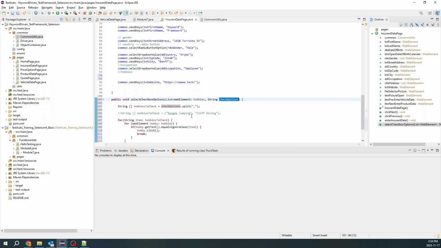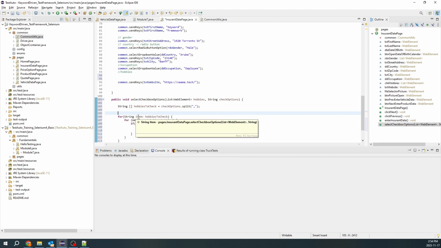In that case it will be multiple values but comma separated, and those can work as is, just like we are having this thing and splitting them by comma. Okay, so that looks like it will work.